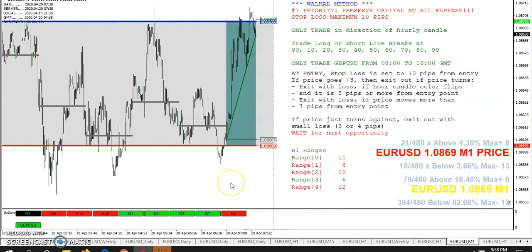And it's really funny because wall mall and I, we're looking at all these different methods and statistics and really trying to fine tune this to see if we can improve the edge. But we laugh at each other because it doesn't matter how many statistics we put on. Once you put the trade on, everything else is out the window. It's all about trade management. And that's the risk management and the money management. Learning to take those pips.